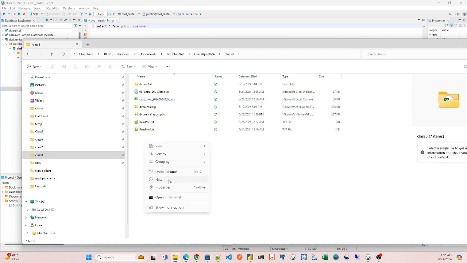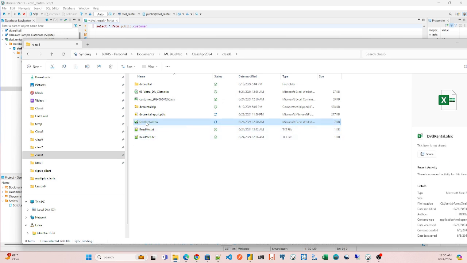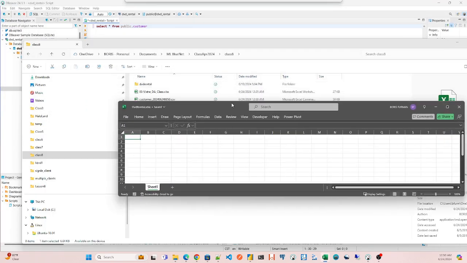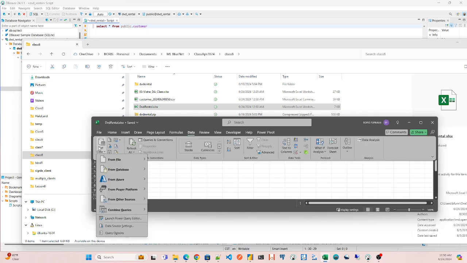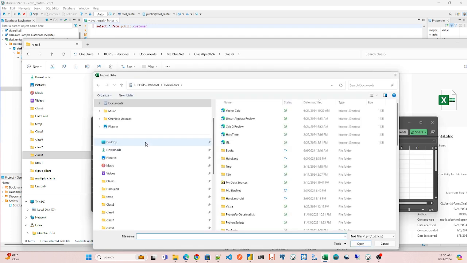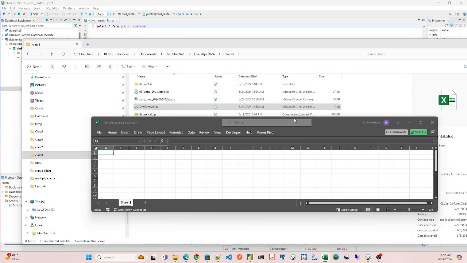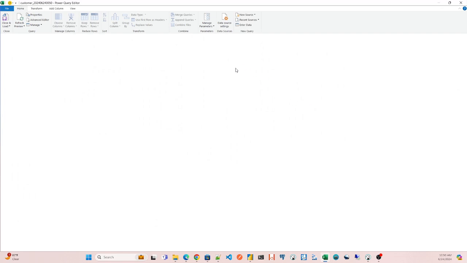Just like what we did in other previous classes, we can create an Excel file, DVD rental, and we can use Power Query to get the data. Get data from CSV. I'm going to pick the file, transform data.